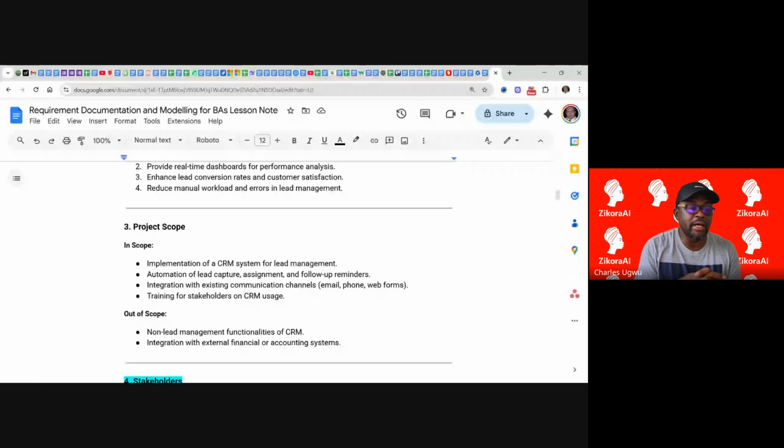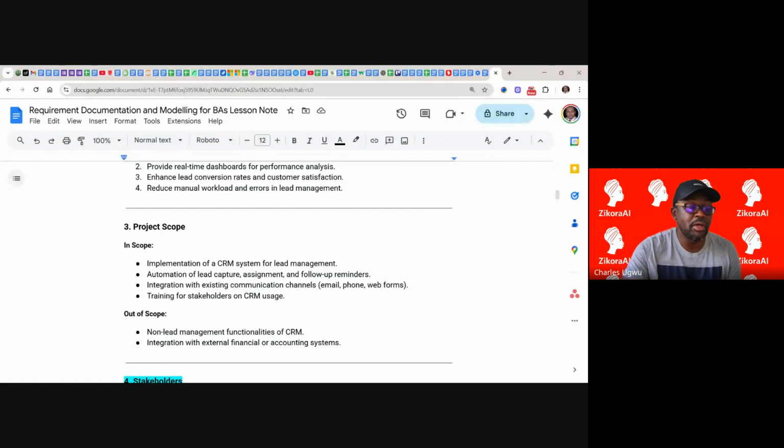In scope and out of scope. In scope: implementation of a CRM system for lead management, automation of lead capture, assignment and follow-up reminders, integration with existing communication channels like email, phone, and web form, and training for stakeholders on CRM usage.